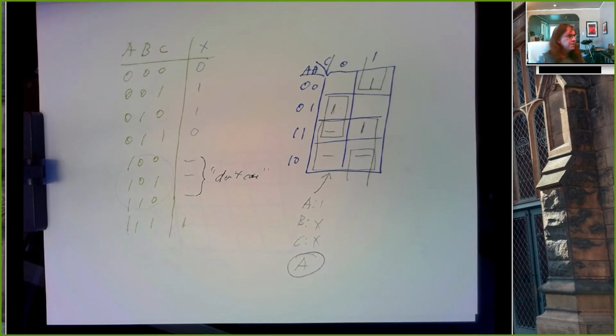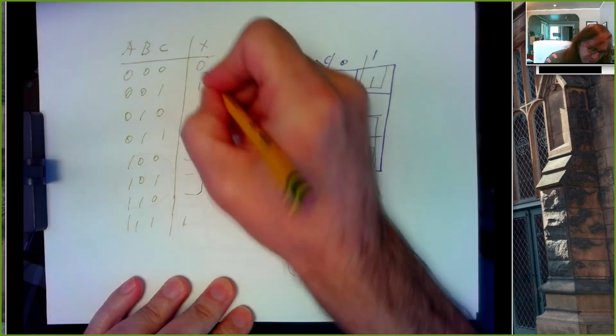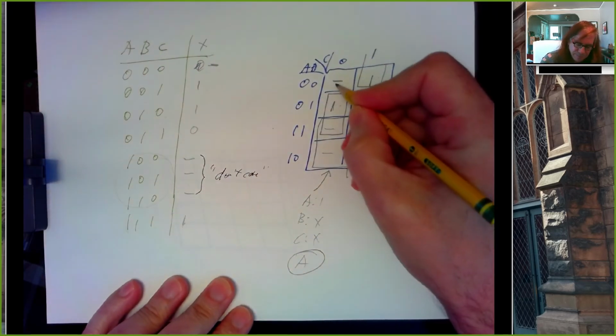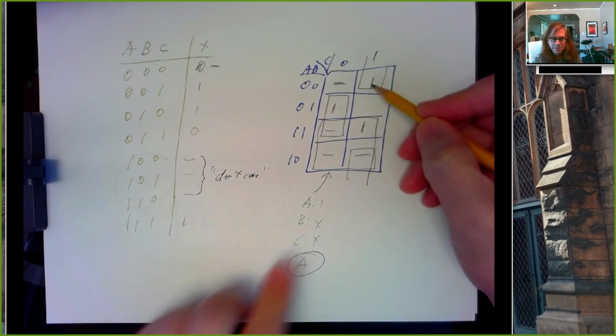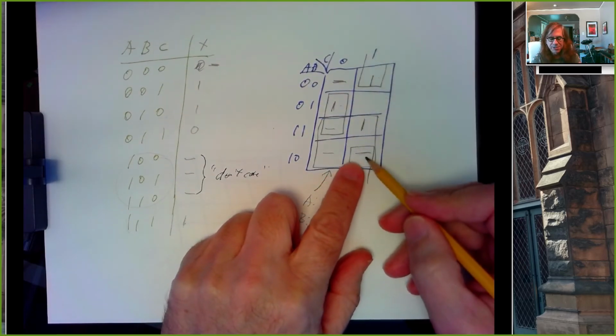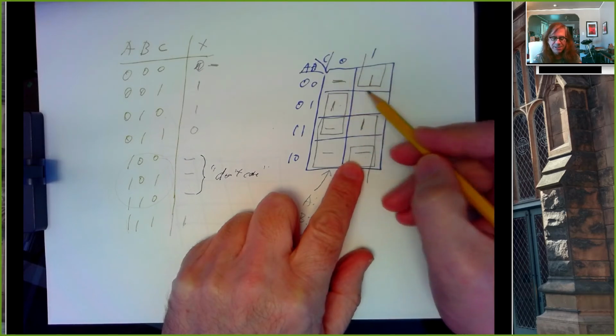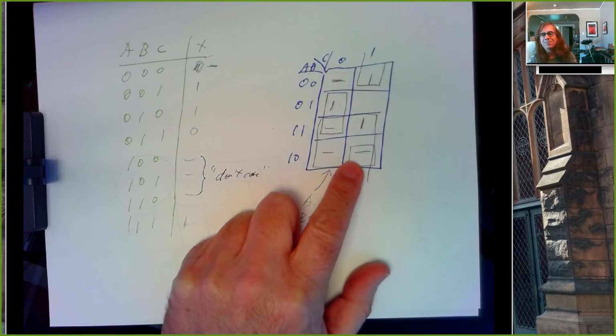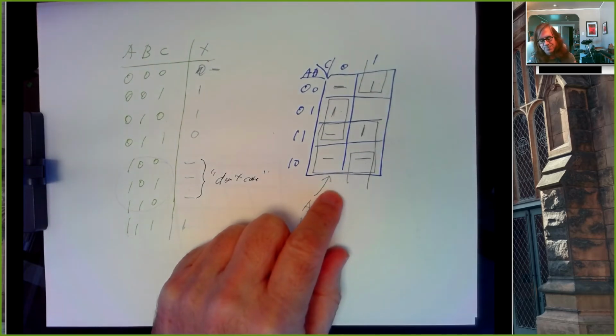All right, so there's a bunch of homework questions with K-maps to practice on these. Keep in mind that your solution may not be unique. There may be multiple ways to cover that are just as good as each other. For example, suppose I had a don't care here. I could cover this one by making a rectangle that includes this don't care, or I could cover this one by making a rectangle that includes this don't care. Makes no difference. They're both the same size rectangle.